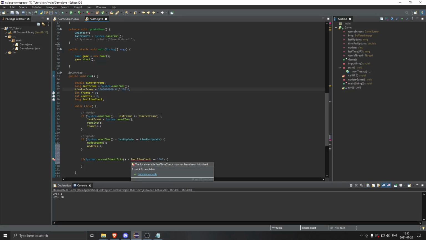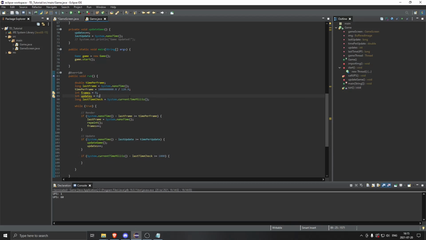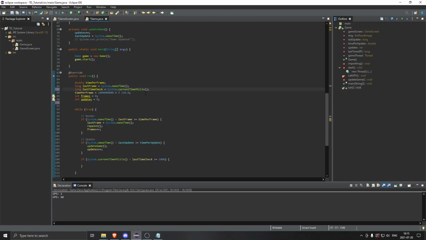And why are you sad? Because it's not initialized. Equals System.currentTimeMillis. That's good enough. All right, we can move this actually here so it looks a little bit cleaner. timePerFrame.